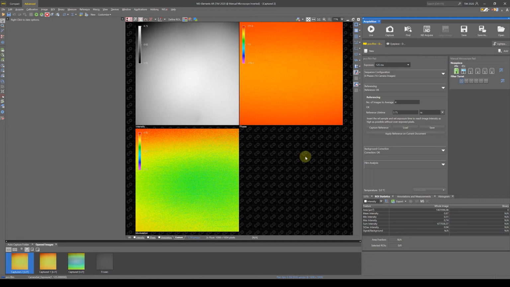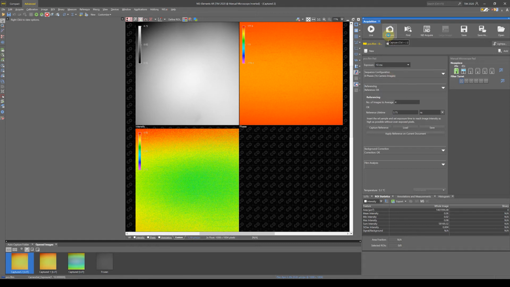Since I now have a reference, I usually, for checking if the reference was okay or if there haven't been any problems, reduce the signal to 1/10 and do another capture.